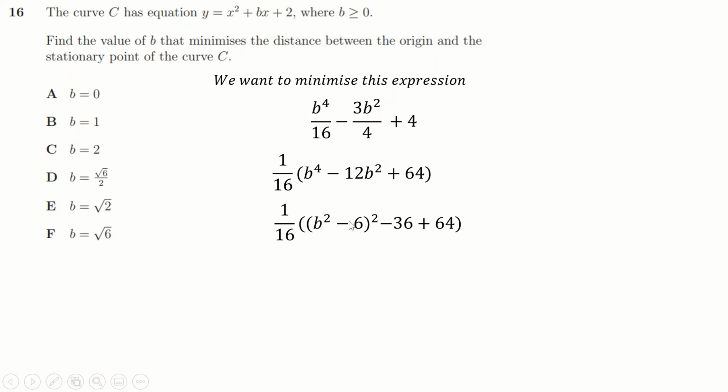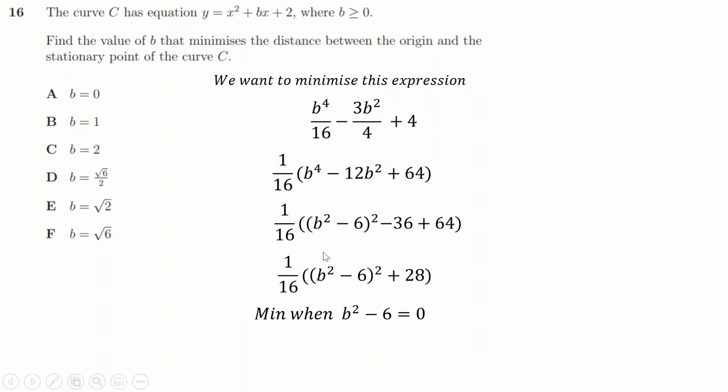And then if I halve this number from minus 6, keep this as a b squared, and then put a bracket squared there. Notice how when this expands, it just makes b to the 4 minus 12b squared, which is there, and then the plus 36 is cancelled out by this that I've introduced, which is what completing the square, I guess, does. And now, of course, this tidies to this, but I know what the minimum point is, because this is always positive. I know the lowest I can make this is when this bit is equal to 0. That's why completing the square works, right? This is always positive or 0, so the smallest I can make it is 0.